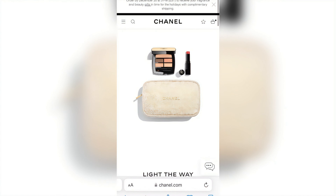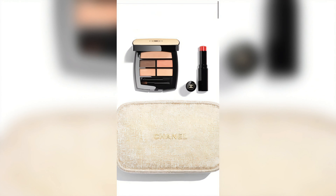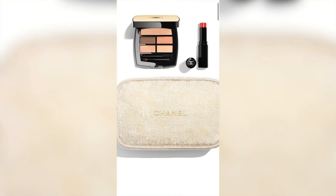Here it is — it comes in this drawstring cloth bag, which is really nice and reusable for a multitude of things. Now, this is so beautiful. I did see it online but this is my first time seeing the gold box in real life. It is so beautiful and festive. There are a lot of different holiday gift sets available, including perfume sets. I'm thrilled to see what's inside. From what I've seen online, this comes with the Le Beige eyeshadow palette, the Healthy Glow lip balm, and an elegant case in that signature Chanel style that many people attach a chain strap to and use as a purse.